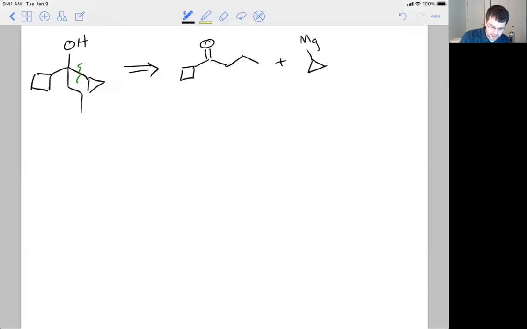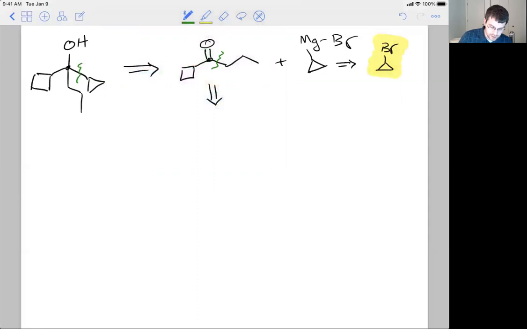So we would make that by reacting this Grignard reagent with this carbonyl. And maybe you're having trouble seeing that. We have a dot here, a 3 carbon chain attached to the dot, and a square attached to the dot, and we make our final product by a Grignard reaction with the Grignard reagent I have shown there. The Grignard reagent comes from bromocyclopropane. That's an accessible starting material, so we're done with that route. But we need to work backwards because our boss, for some reason, needs 5 carbons or fewer. So we'll recognize that we could pick either the square or the 3-membered ring.